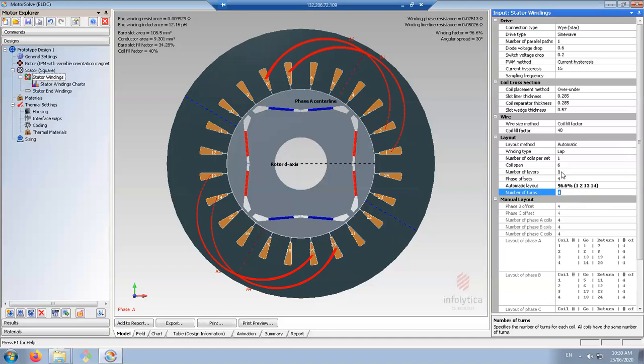If you reduce the number of layers by half, and if you do not increase the number of turns, the voltage across one single coil of the stator will be doubled, which is not good for the insulation, and most probably in practice the insulation will fade. Okay.